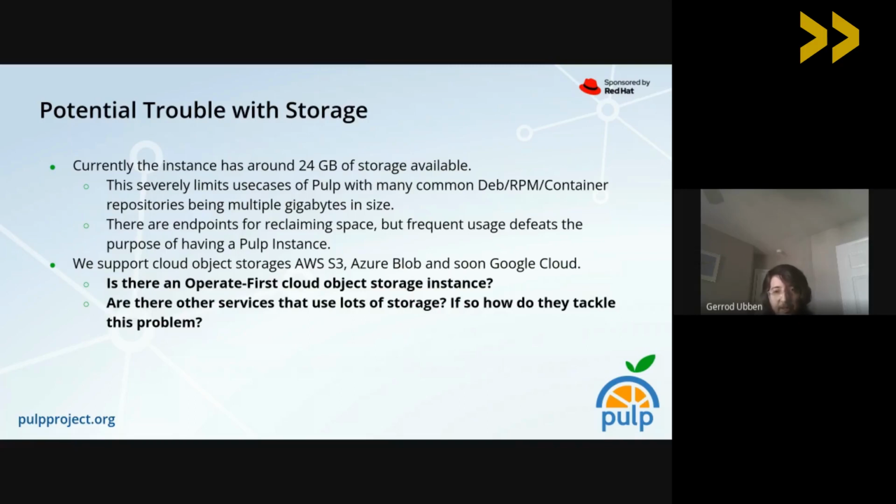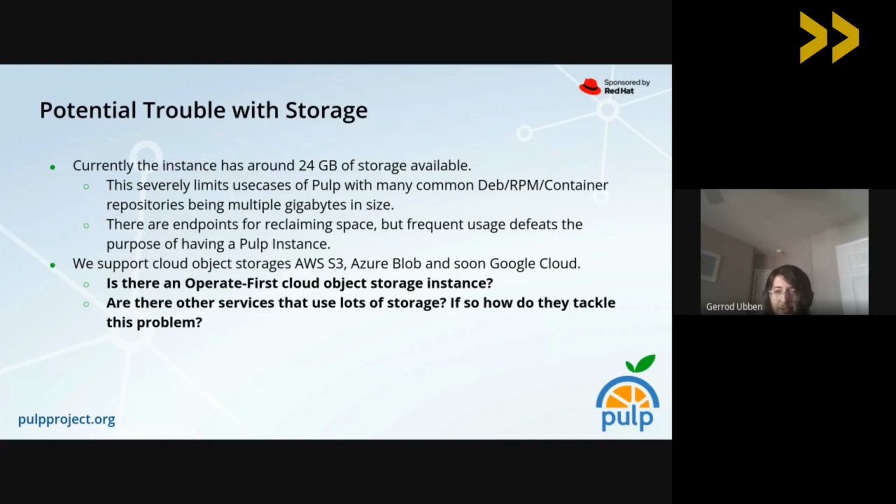These repositories can typically range anywhere from 20 to 70 gigabytes in size. We have a lot of features in Pulp to manage the storage and reduce the amount that you're using. So we have on-demand syncing, which just syncs the metadata. And we also have reclaim operations, which will reclaim any unused content types, and also ways to purge content types from the system.